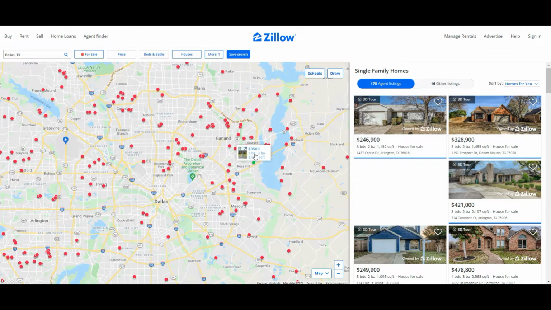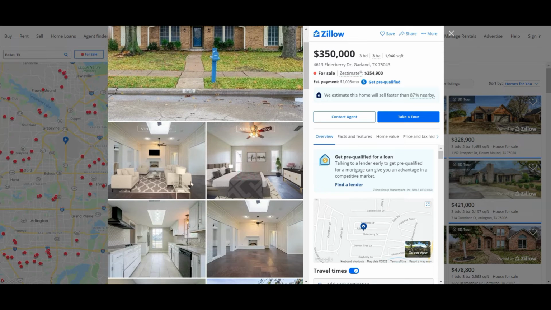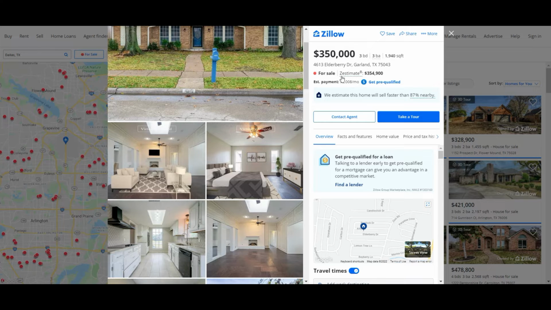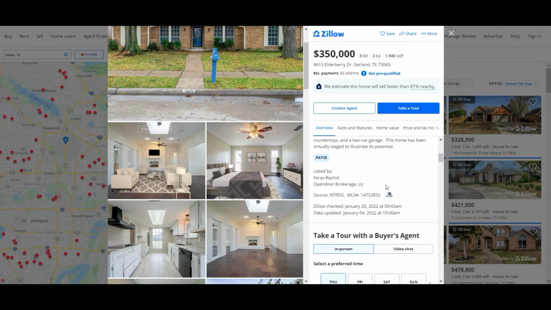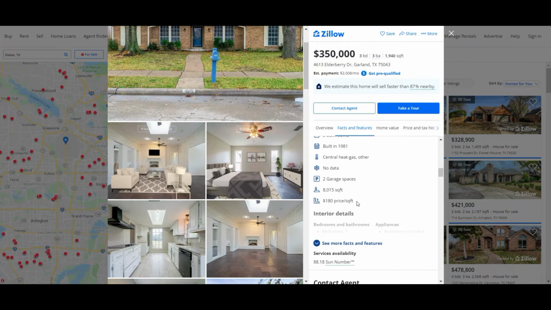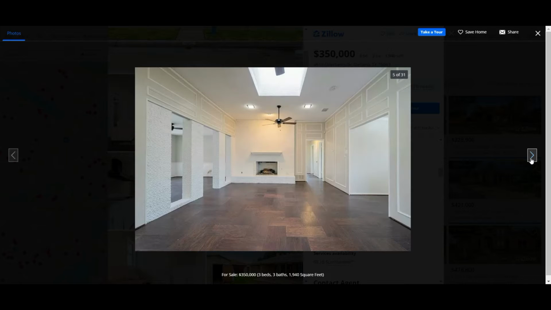Here in Dallas, $350, and you just click on it, you can get an idea of what those finishes look like. How this is relevant and how this translates is you want to get the price per square foot number. So if this is $350 and it's built in 1940, you want to take that price per square foot and multiply it by the reality of the square footage that you want to build. This one says 180, right? And you can expect to get these kinds of finishes.